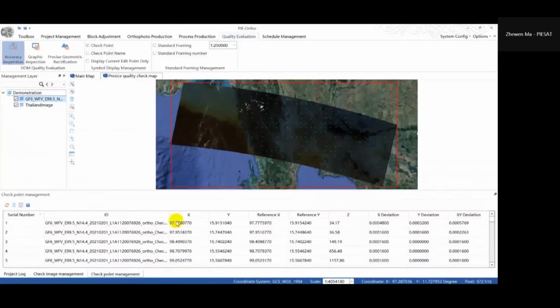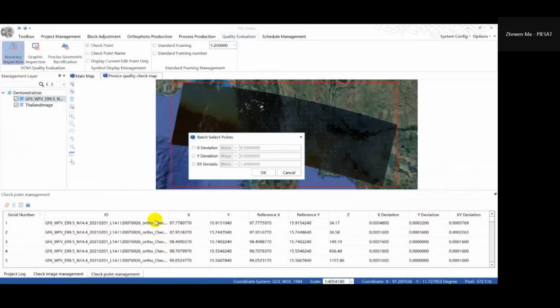So in the checkpoint management tab, there are a few options that users can choose, such as batch select, and it will ask you about your standard for selecting those points, such as XY deviation.